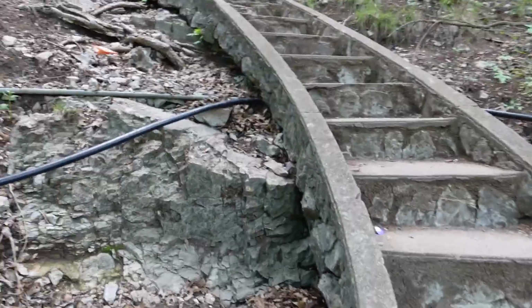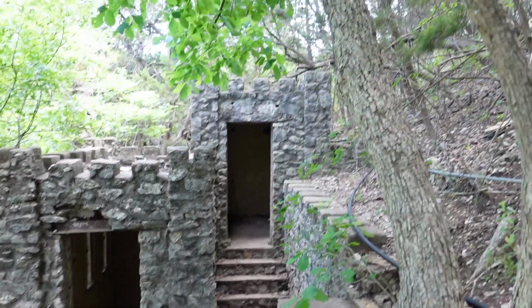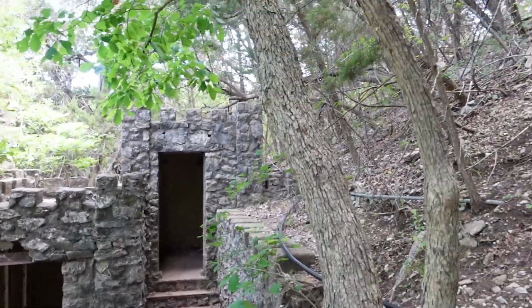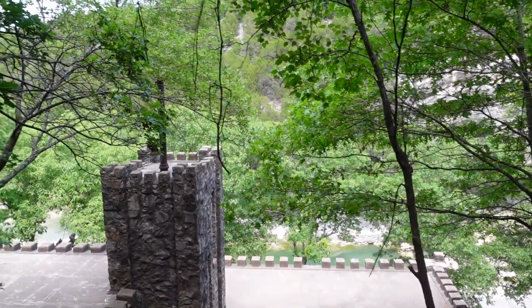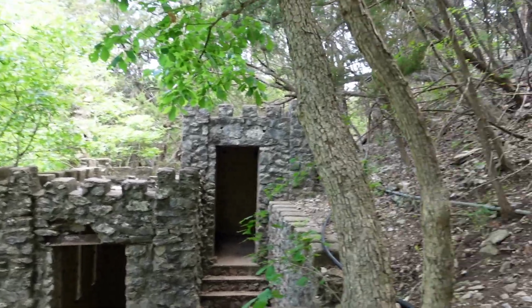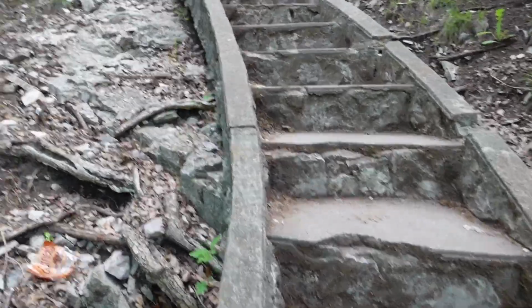It's interesting how there's just all these little rooms. Like, I don't have any idea what that little room was for, but I'm pretty sure that one was for a toilet, I think. But to come all the way, I don't know, to come all the way from the main castle, which is over here, although that does have a vent pipe right there, all the way, I don't know. I thought in the 20s they had indoor plumbing. Pretty sure they did.